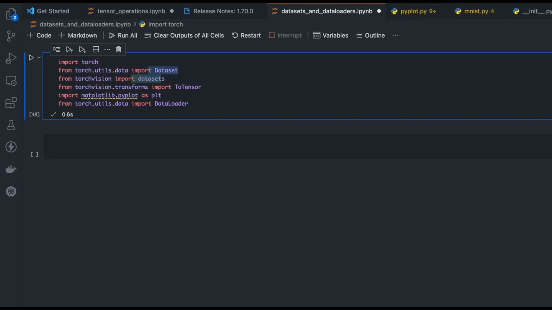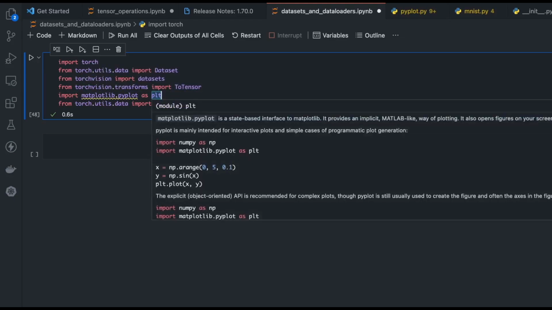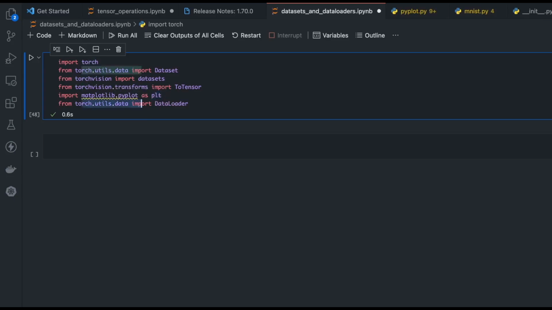We are inside our VS Code IDE, so we will import some of the important libraries. Torch will be imported, of course, and then we have Dataset, which comes from torch.utils, and then datasets, that's datasets with a small d, and it's part of the Torchvision library, which we installed along with Torch in the first video, and it is used for a lot of computer vision utilities. We also have pyplot from matplotlib, which we will be using for visualizing our images. And then at the end, we also have DataLoader, which is kind of an iterator for the datasets that we create, and we'll be talking about it later as we progress through the video.